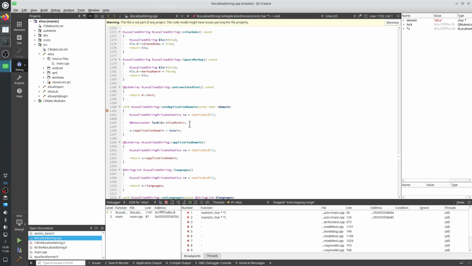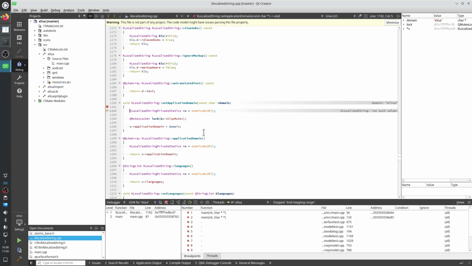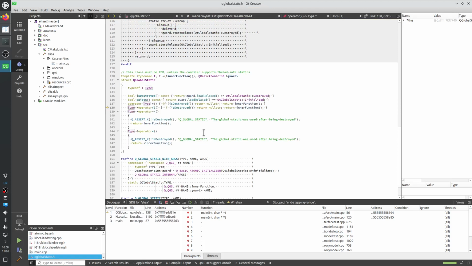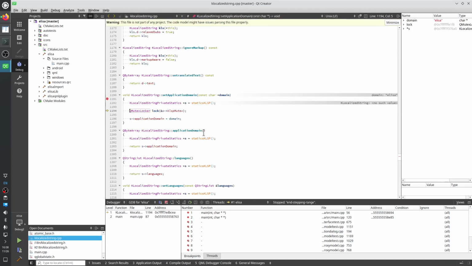Okay. So now we can see the source code CPP file for all KDE projects that are running inside of the Elisa process. So we can go F11. We can't go inside the QMutexLocker because this is Qt.